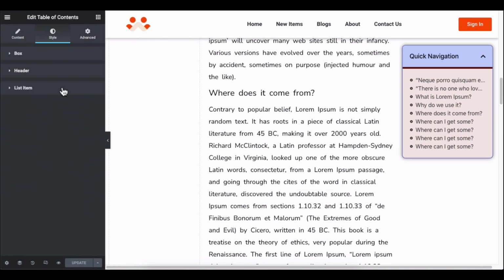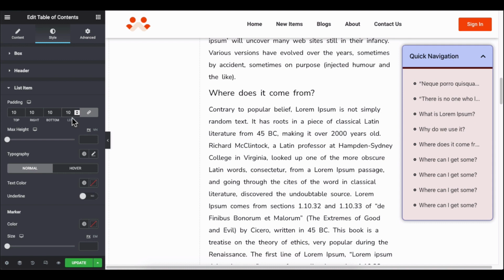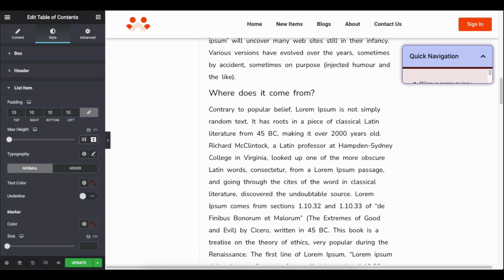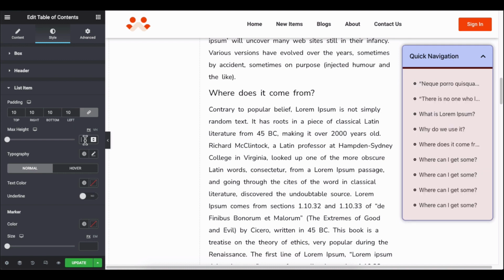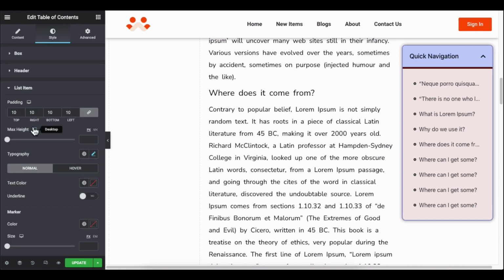Lastly, open the List Item menu to stylize the list items of the table. Here you can add padding, max height, typography, and normal and hover effects.